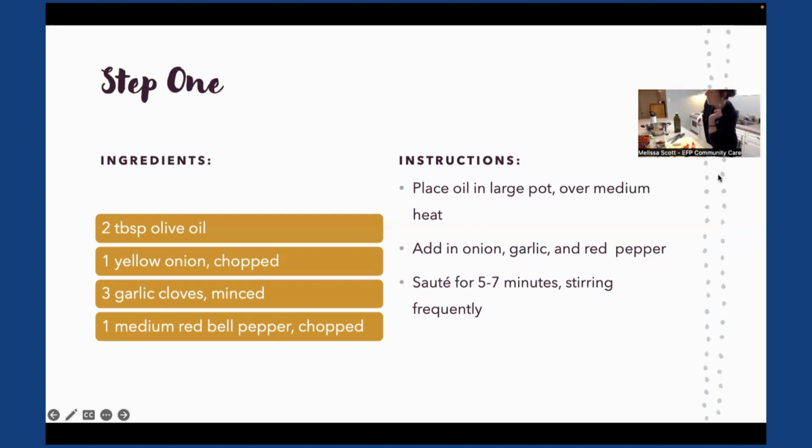Okay, so I put the oil in the pot. I am going to go over and turn on my stove to about medium heat. And then I was going to show you just a couple quick and easy chopping methods. So I like to slice everything up, like my bell peppers. I gut them with all the seeds and everything, and then just have pieces of my bell pepper, and then I slice them into long strips because it does ask for them to be diced. And then I take them all in a bundle here and chop up as small as you like them. It really doesn't matter the size. If you like a chunky chili, then you can leave them a little bit chunkier. But I like them a little bit smaller.